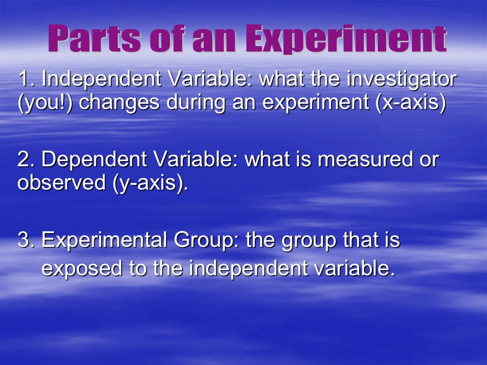Okay, so when we're designing and performing our experiment, we have to keep several things in mind, and we have to include several things. First of all, we need to have an independent variable. So what is the investigator changing during the experiment? That's up to you to decide. That's the exciting part, is you get to pick it, depending on what your experiment is trying to prove. The independent variable is always measured and graphed on the x-axis. So when you graph and analyze your data, you always find this on the x-axis.